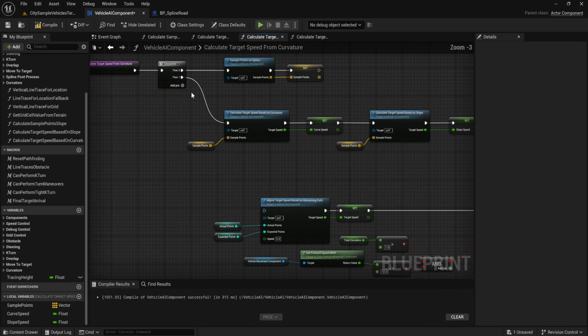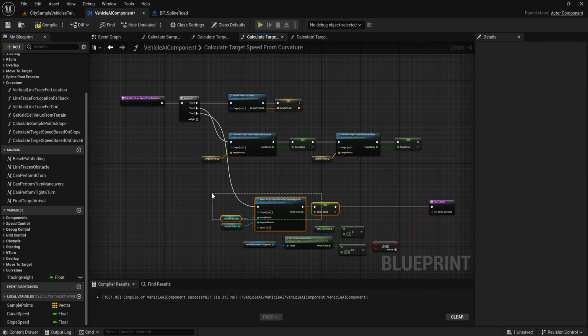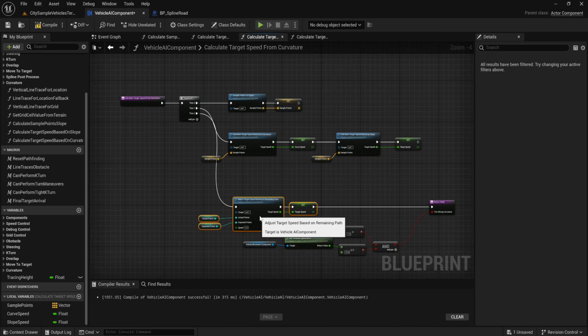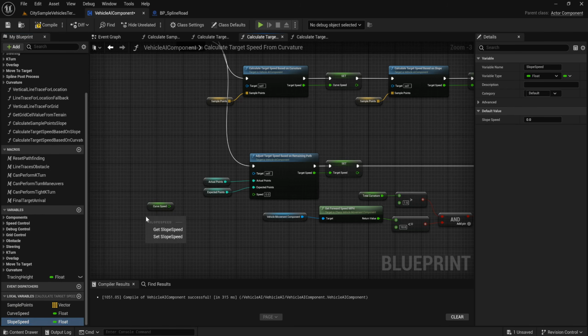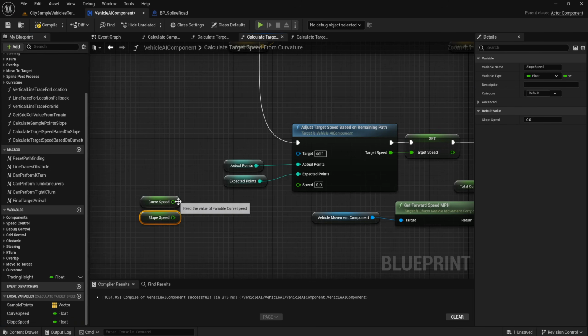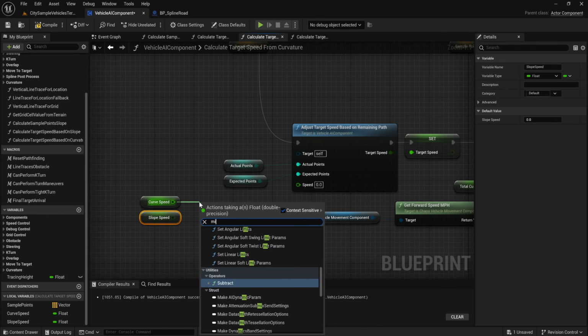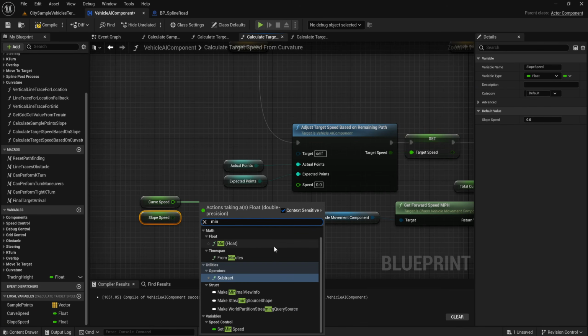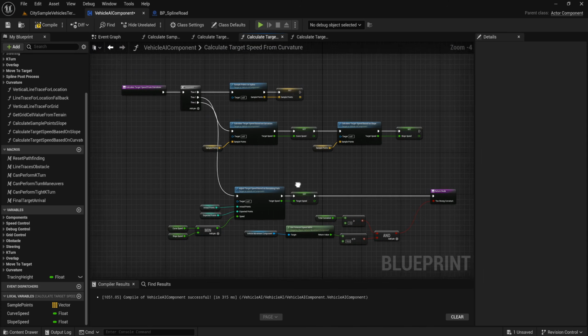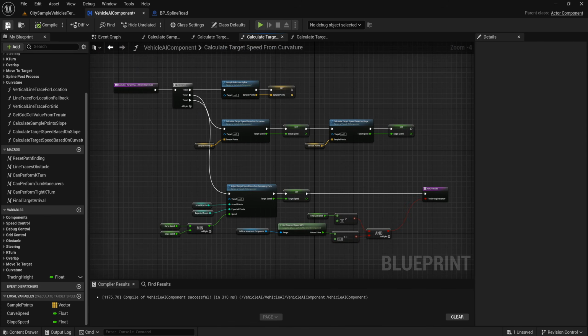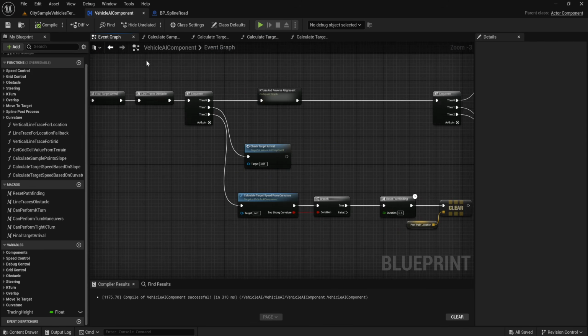Next, we add another sequence. Get curve speed and slope speed, min float, natural speed. Compile and save.